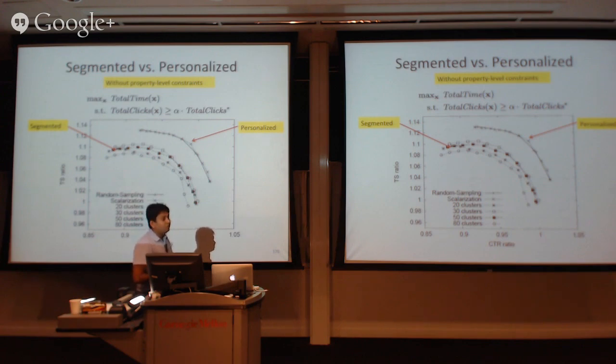These are different Pareto curves, right? This is a real trade-off curve. This is something you show to the analyst or the business owner, and they can look at these and make a decision, right? You can, for instance, say, okay, look at this curve: if you lose 5% click compared to a status quo model, you end up getting a 12% bump in the time spent. You take it, right? That's the kind of decision making you can enable for the business owners by showing these curves. These are all real curves, right?